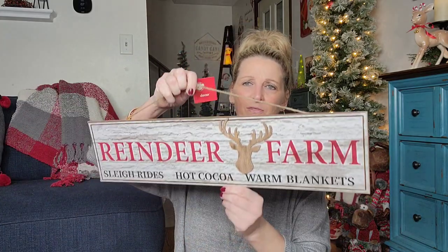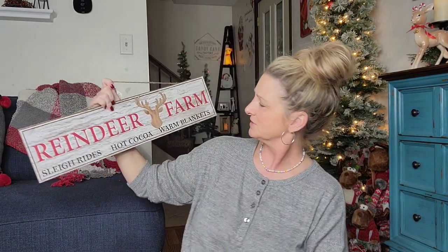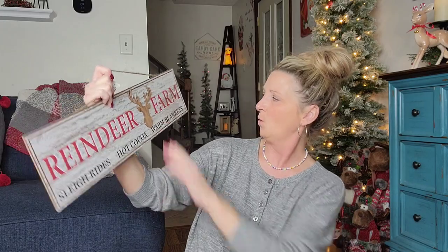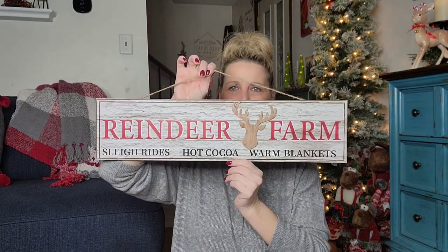Picked up one of their big signs this year. This one's gonna go out on my front porch. I thought this one was really cute. This one says the Reindeer Farm, sleigh rides, hot cocoa, warm blankets. Then of course you have the deer head that pops out right there. So yeah, I like that one.